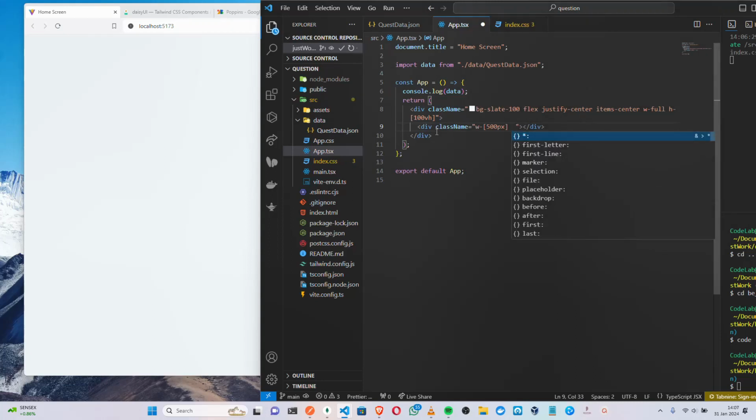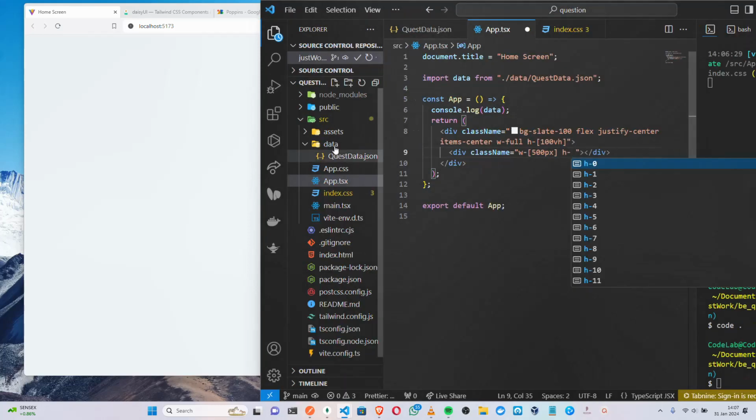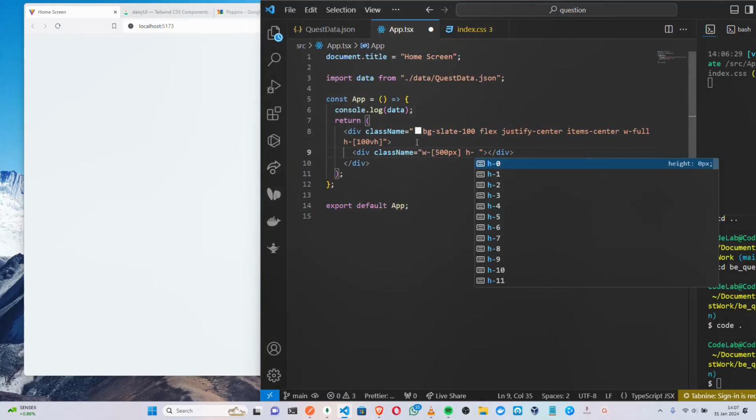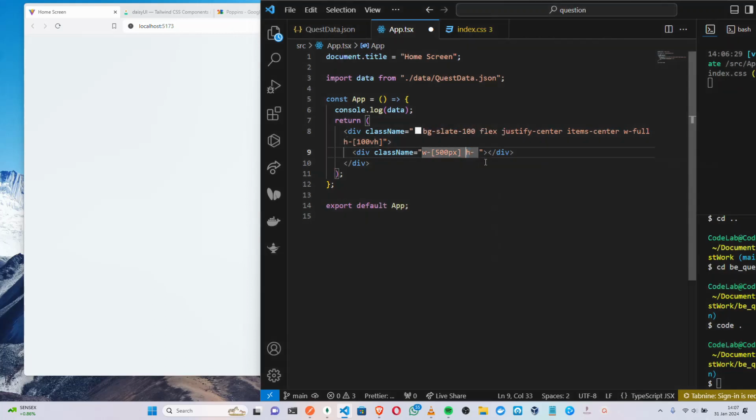And height of, let me do min height of maybe 500 px.